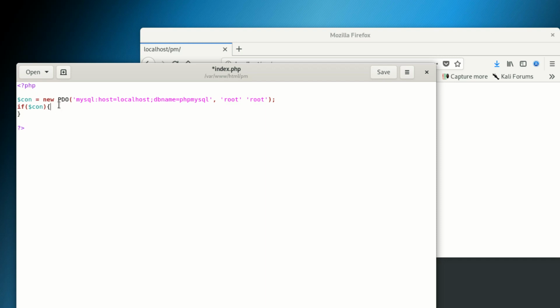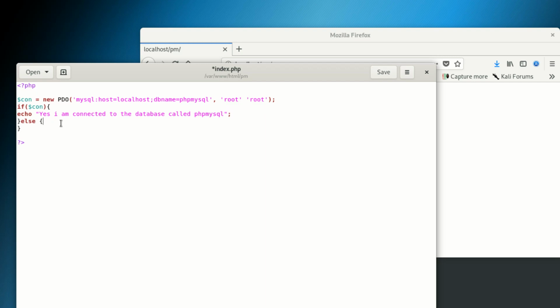So if the connection is made, then we echo, we're going to print this: yes, I am connected to the database called PHP MySQL. Yes, but else, if it's not connected, it's going to tell us.